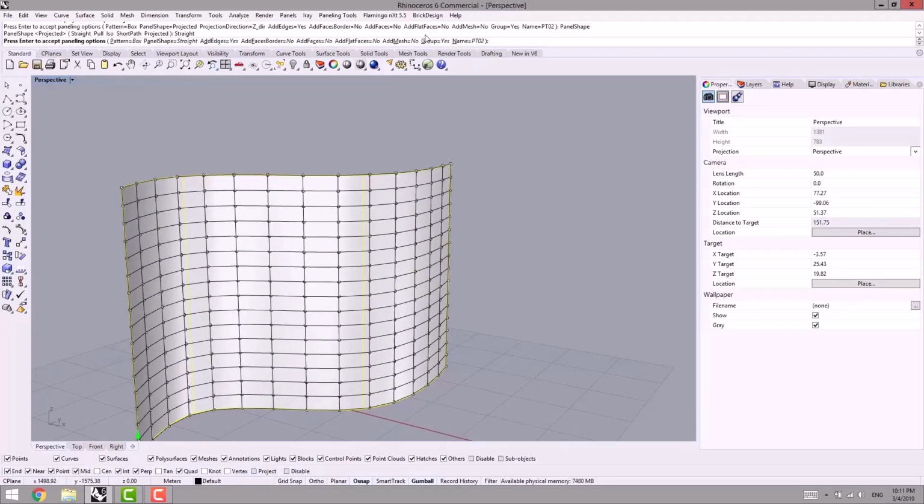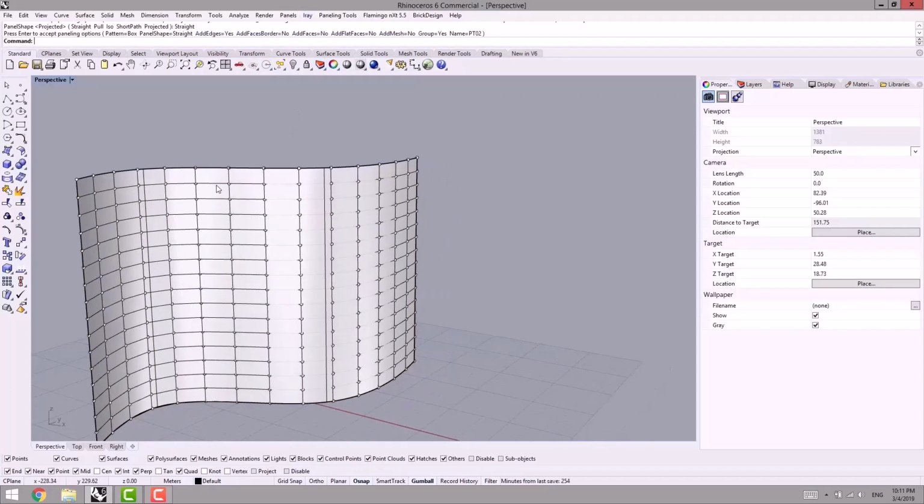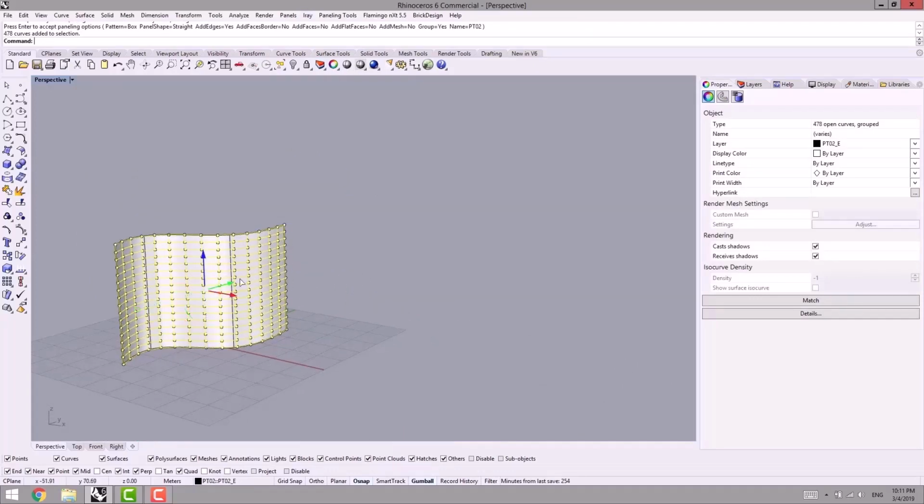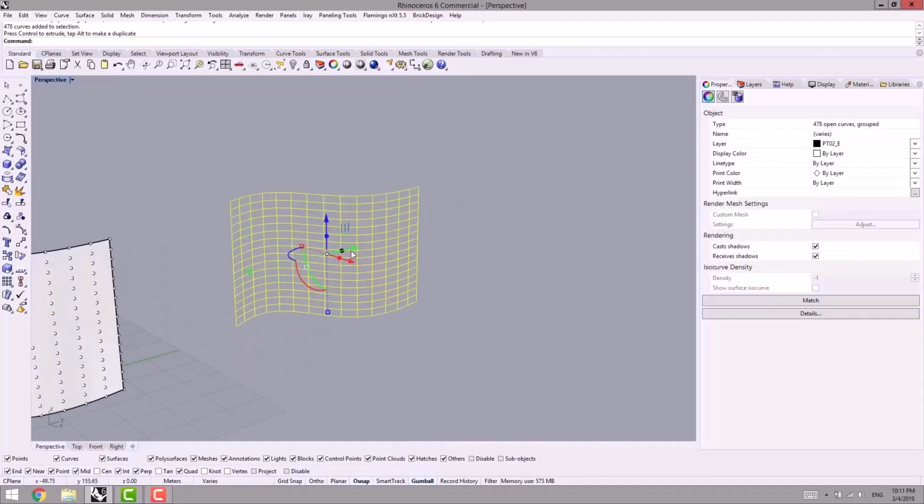In the next part, we're going to determine what we need as an output. Add edge can create the lines for us. For example, I put add edge on yes and the other options on no. I press enter and then I take out these lines.